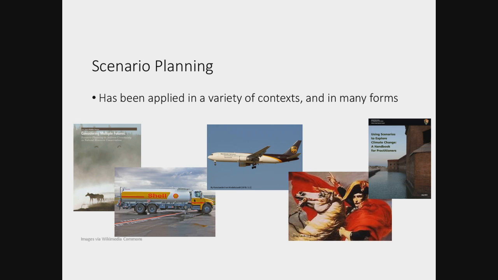And I'm a little bit general here in terms of my description of what it is, because it's been applied in a lot of different forms in a lot of different situations. So there have been military applications of scenario planning. It was really popularized in private industry by Royal Dutch Shell to weather variability in things like oil markets. But more recently, natural resource and cultural resource managers have been using it in places like the National Park Service and Fish and Wildlife Service.